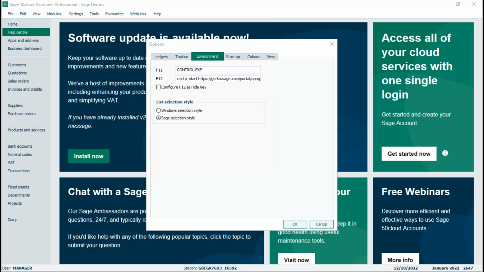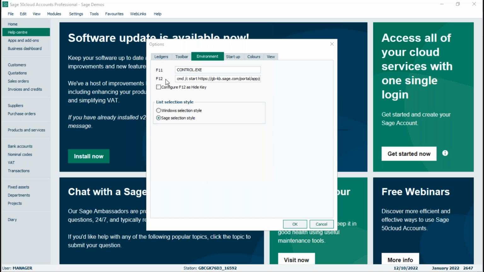So it's the full list: CMD space /C space start space, and then followed by the link to the tax code article. Now what that means is when we paste that into the F12 box, and I'll mention F12 because there is a difference between F11 and F12 depending on your version.